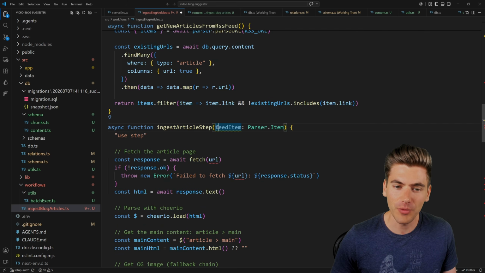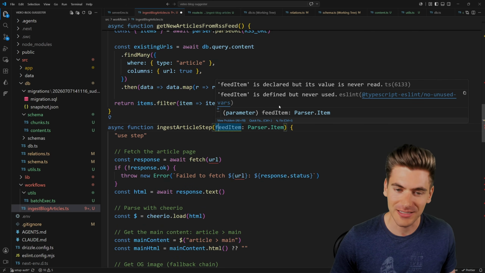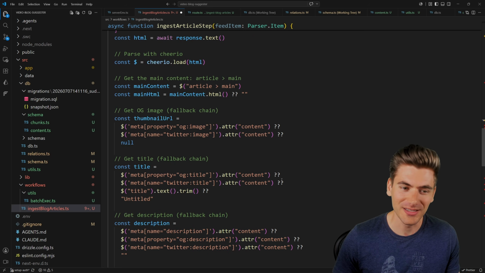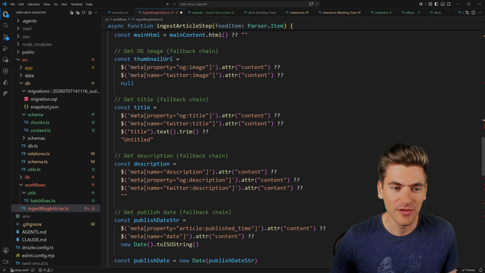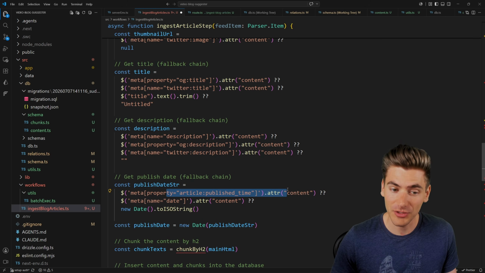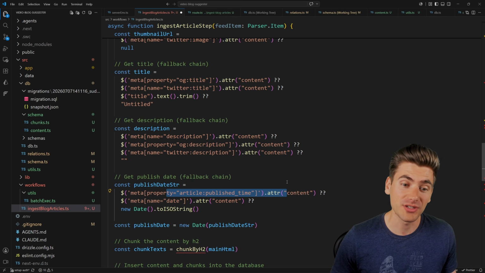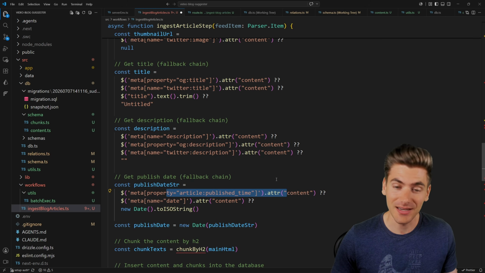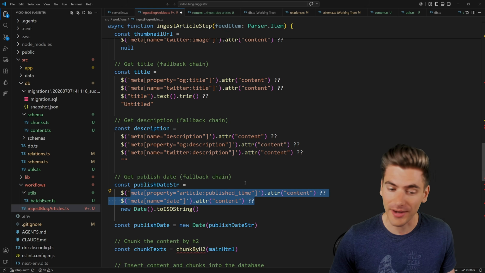Now inside of here, since I have the full feed item instead of just the URL like we passed in before, I want to essentially validate that all the data I expect to be on this item is actually there. Unfortunately, this code is not great when it comes to getting information. For example, it's getting the title and the description directly from the HTML as well as this publish time. It would be much better if it just got that from the RSS feed because that is the source of truth in my opinion, and this is just a hack trying to get the correct information.